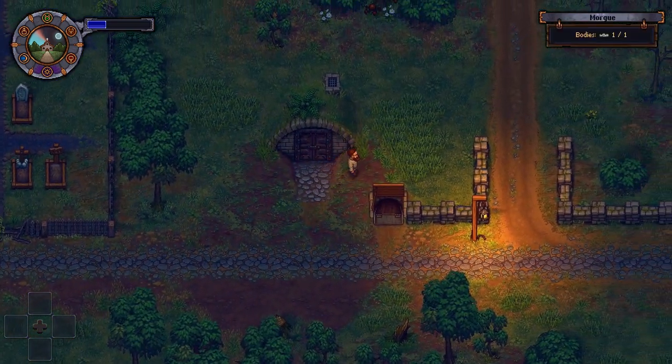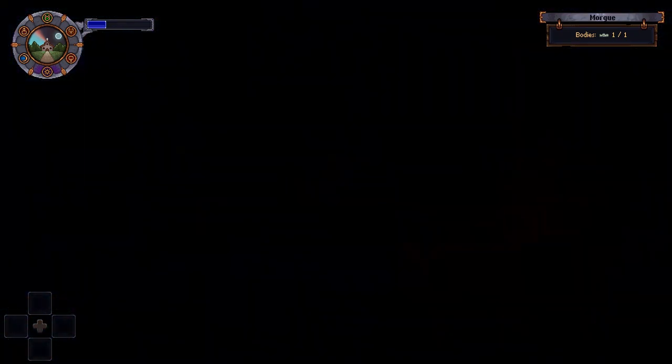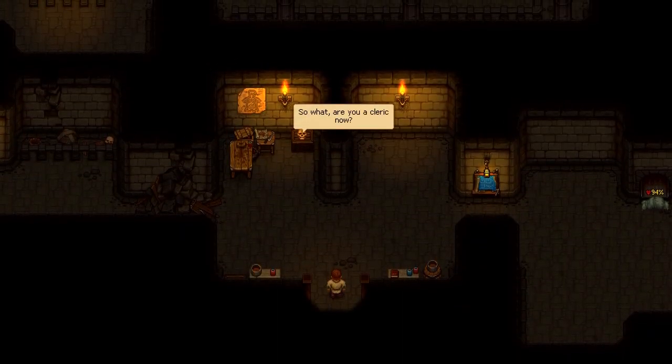You know, there's a body in there, man. I don't care. Okay, fine, we'll do it. You guys are here this long, you might as well do it. What are you, cleric now? It seems so. Oh, by the way, that guy talks. That's your friend. His name's like Gary or something.